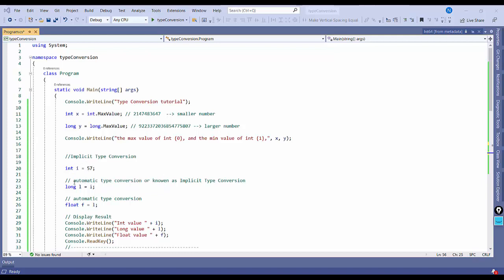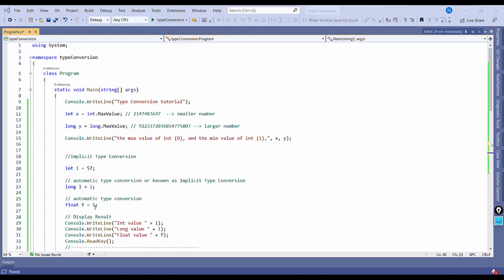And again we declared a variable L with type long, and we assigned the I, which is integer, to it. So now long equals I, which is 75.